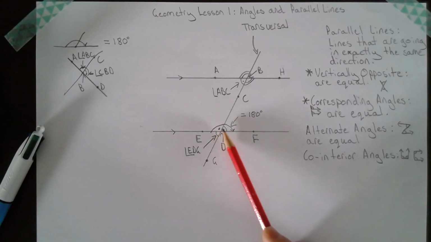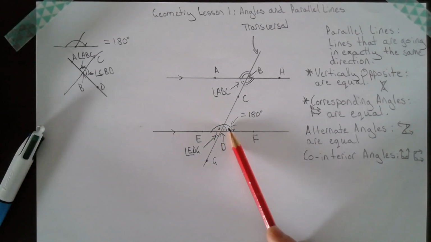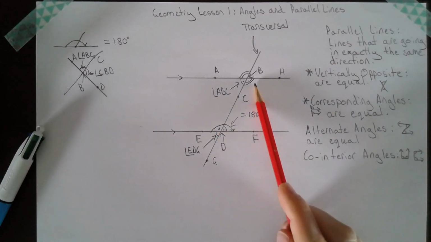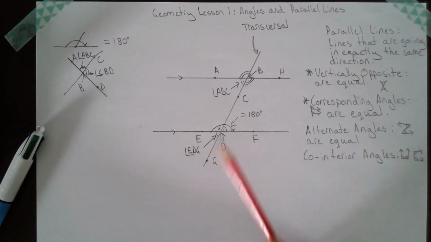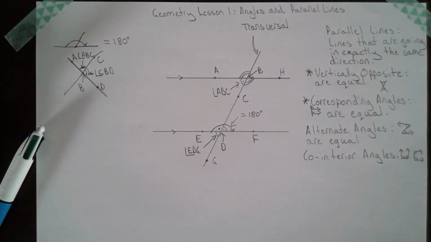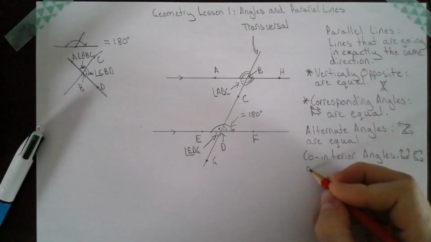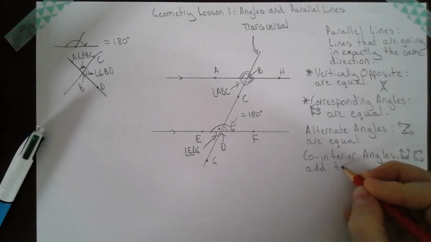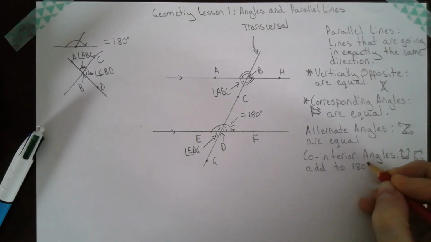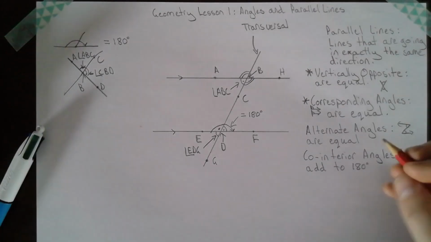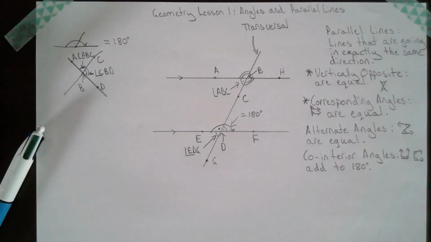So, to summarize, the only real two rules that we need to know are the vertically opposite rule, the X rule, and the corresponding rule, which is the F rule. These two, alternate angles and co-interior angles, are incredibly useful, and we use them all the time. But actually, they just come about from a little bit of logic. Using these two, and this rule over here, that two angles add to 180, we can make those two bottom rules.